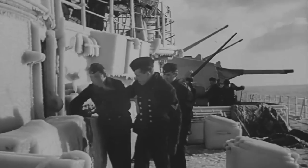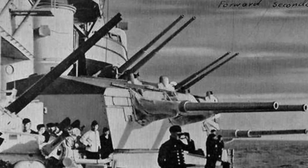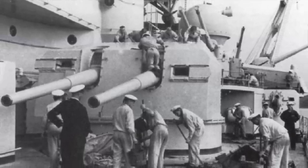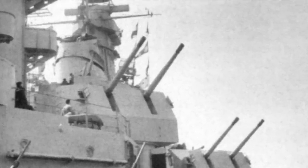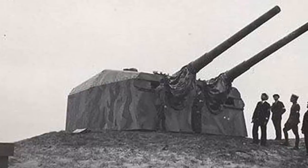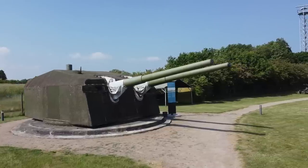The damage to the Gneisenau was so extensive, it was ordered rebuilt in order to take the main larger guns. Triple turrets had stalled, were removed and positioned in positions on the Atlantic wall, those we will visit later. They're still in place. In 1943, Hitler ordered all battleship construction halted, and its arms were removed. Later, the ship was sunk as a block ship in 1945. And the ship's secondary armament, 12 15-centimeter guns, were also removed and installed on the Atlantic wall.